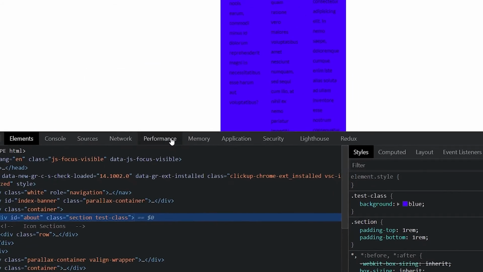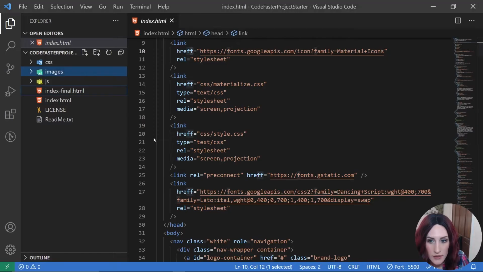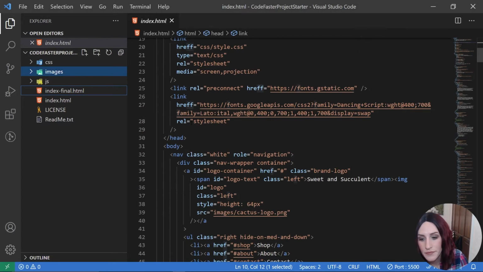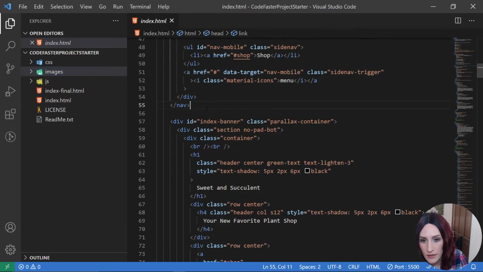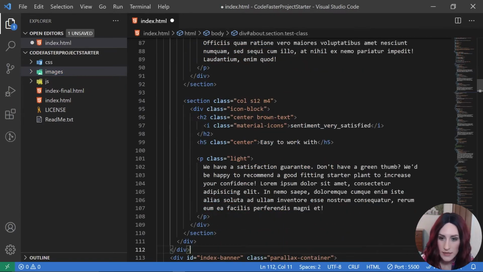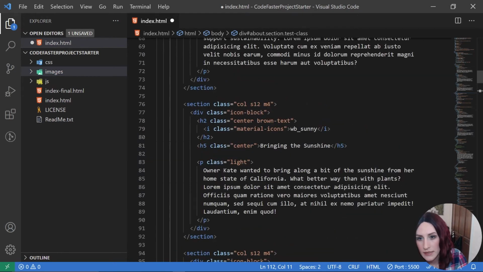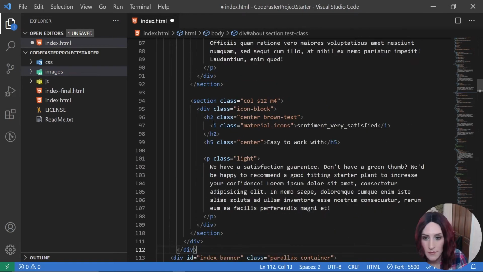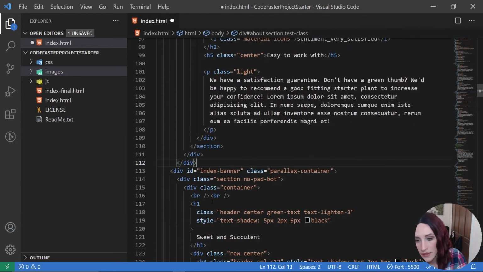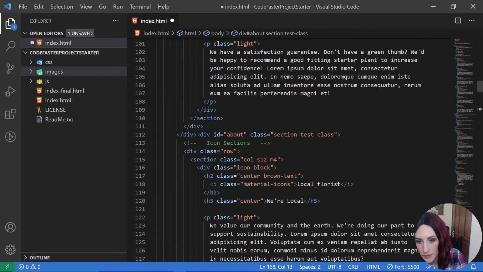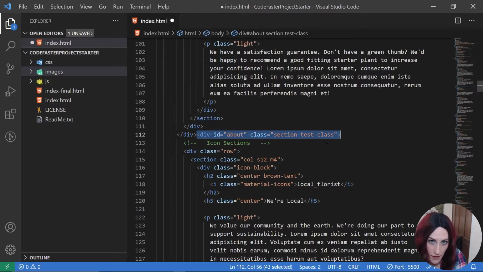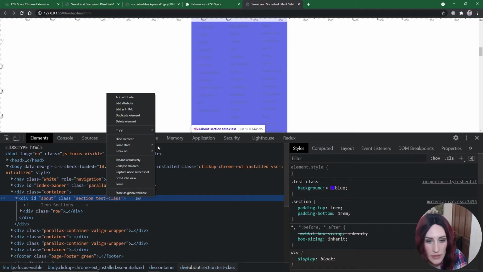Okay, so I'm going to go ahead and copy that element and go back over to my code and just show you here that we can paste. I'm not going to do it in context. I'm just going to show you that we can paste. Now, something to notice. So we started right about here. Now notice it copies everything inside of that element. So you can play around with some of those things.